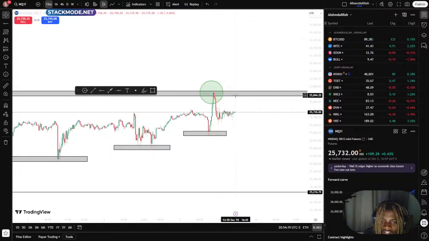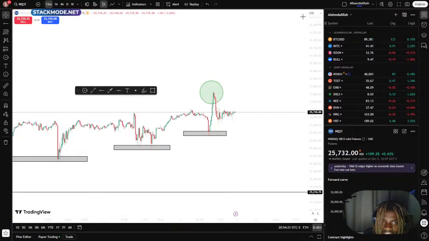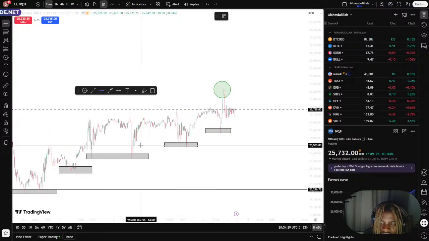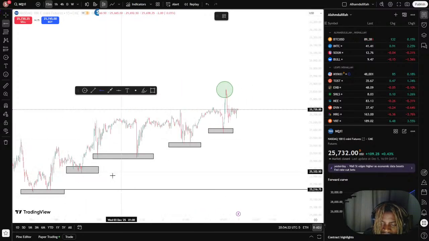Okay, so after price falls on futures, you want to look for price to see if it wants to make a higher low. So that's why that 15-minute is going to be really important. Check out the higher low here. So we got this low right here. This low is higher than this low. This low is higher than this low. This low is higher than this low, and vice versa.